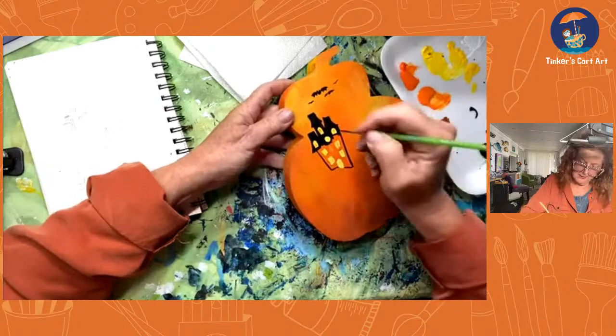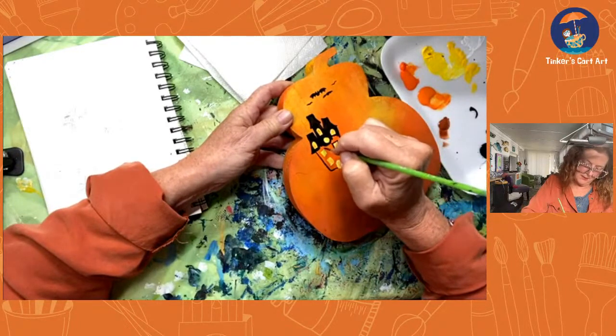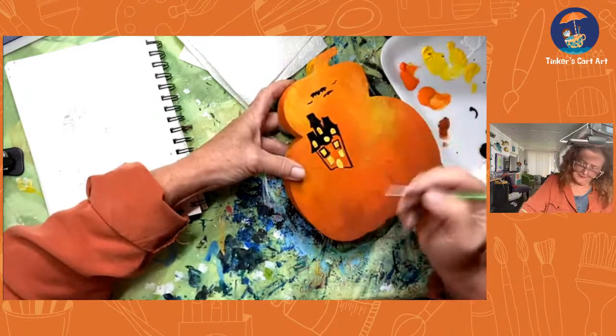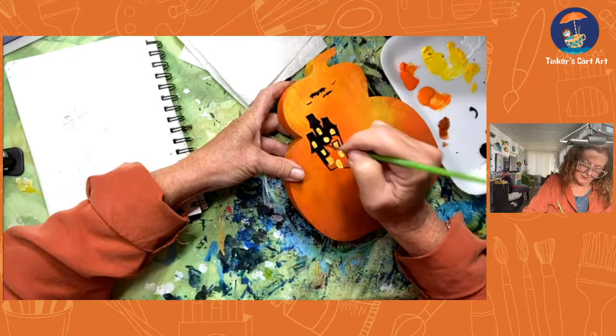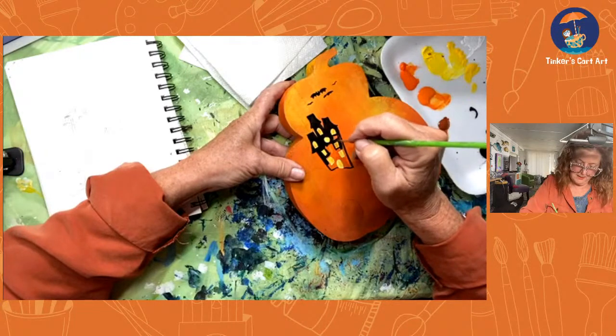And I'm painting carefully around the windows. It's a little tedious, but it's the best way to do it to get those bright windows, because it's all black. There's a lot of black on this little piece. And to have those windows glowing is going to bring your eye right there. It'll be a nice point of interest for your eyes to look at.